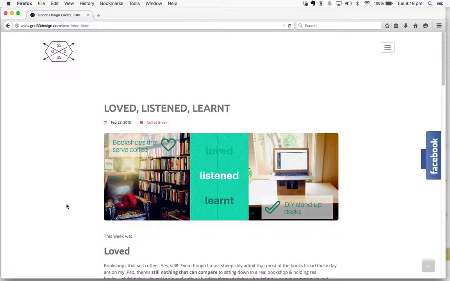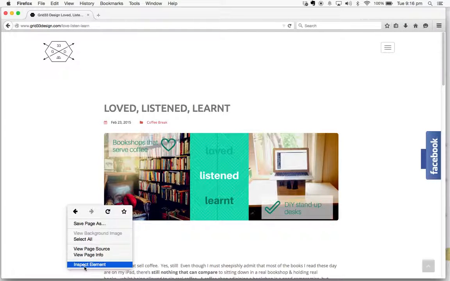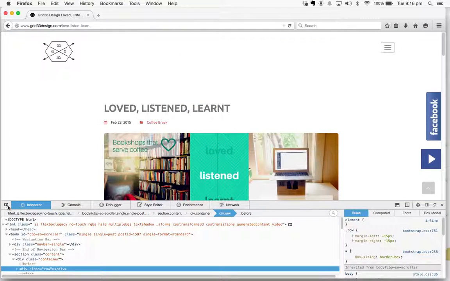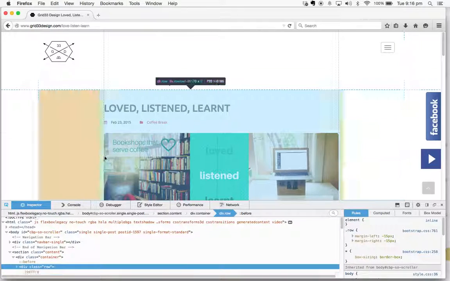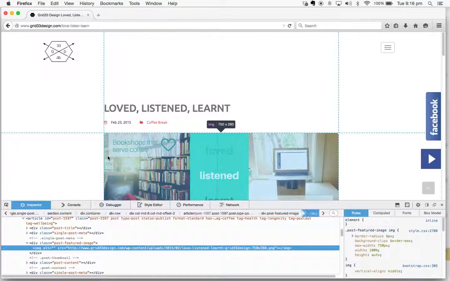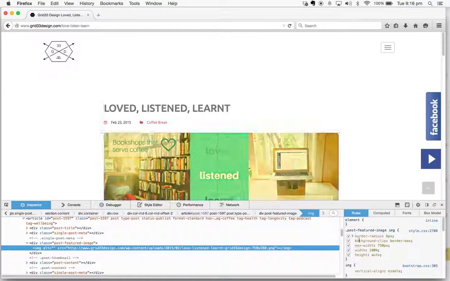Firefox. Once again, if we right click on the page we see our Inspect Element option. This looks a little bit different down the bottom and we don't have the same magnifying glass, but we've got this little arrow, and that's often an indicator that I'm going to use that arrow to hover over my elements on the page to inspect them. So for the image size, again, this is really easy, just popping up on the screen. But if I give it a little click, I can see over on the right hand side the actual details for that element.